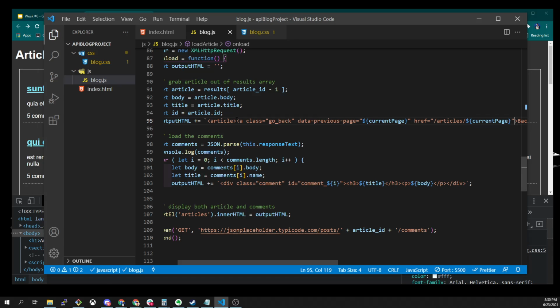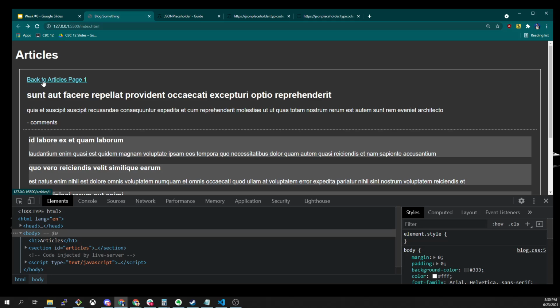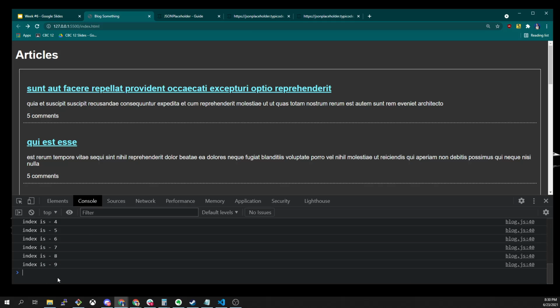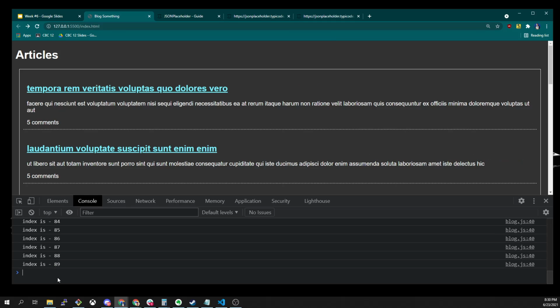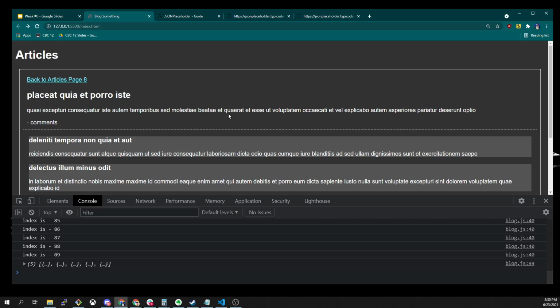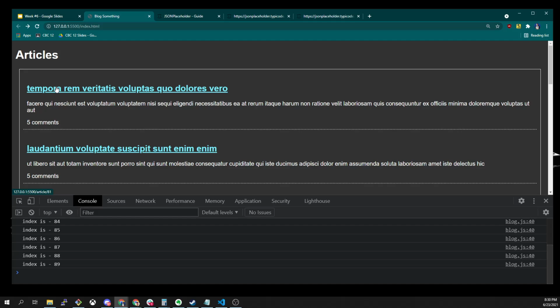We added a simple anchor tag in here, so that now when we click on this link, back to articles page 1, you can see if you look down here at the bottom of this page, this is going to articles page 1, but we're preventing default, and if I click on this, it's going to page 1. If I go to load page 7 or 8, I guess, and I click on this button, it's going to take me back to page 8.